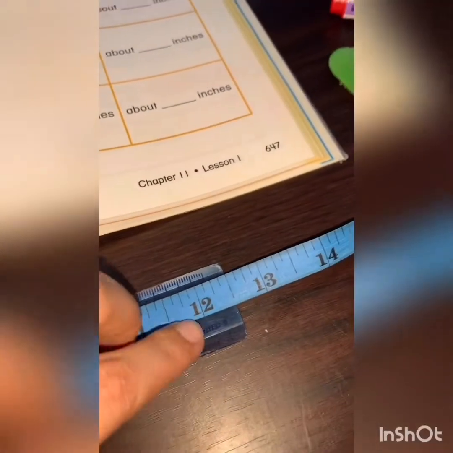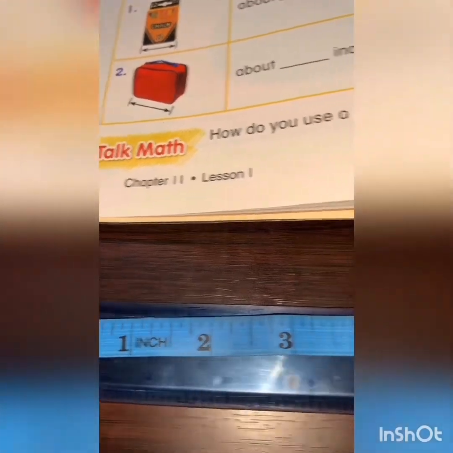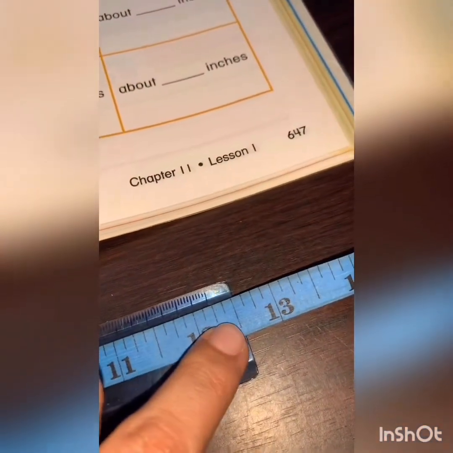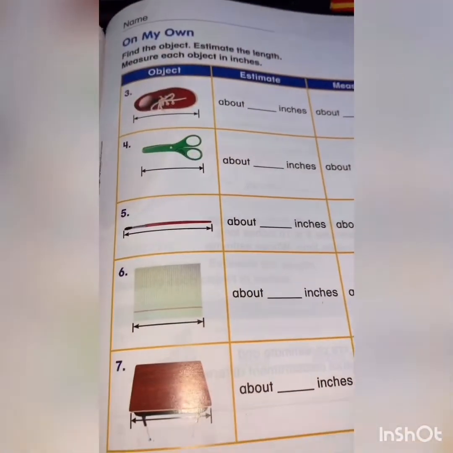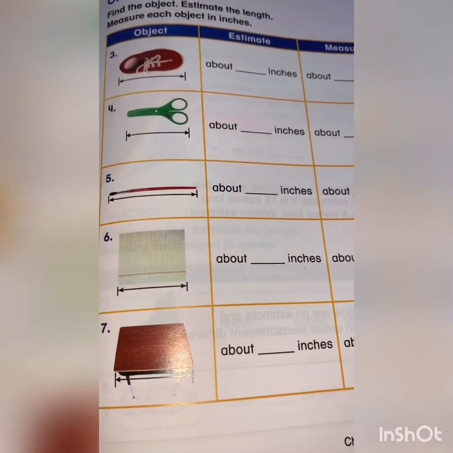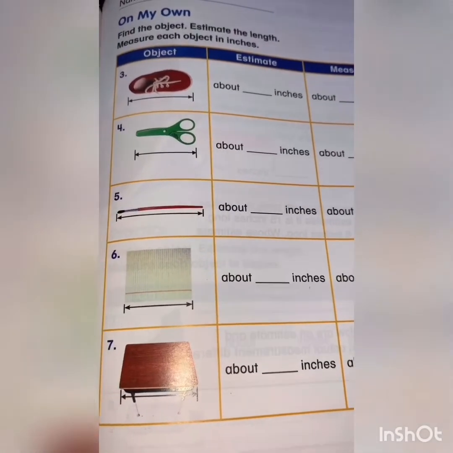So we will find that it's 12.5 inches here, as I showed you. From here, I put the 0 at the beginning of the ruler, and here at the end, I found that it's 12.5 inches, as you see. So you can do the same here on page 447. Use your ruler and start measuring all the objects at your home.